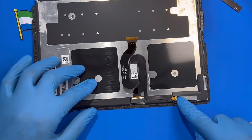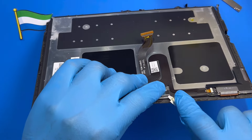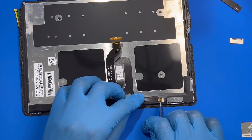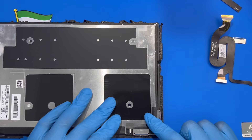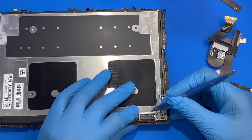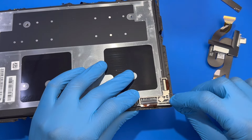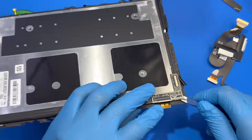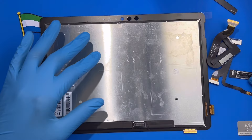Now you need to disconnect the connector and remove the small motherboard. Remove this panel on top. There's only one side — unscrew the connector, and there's a clip there on top. Remove the connector. Then open this panel here also. There's glue on that — just lift it up like this. Access the clip, lift this clip up, and remove the clip. Then remove the connector on your side. Remove the connector inside here. Then remove the motherboard — there's glue on that, just set it up like this. Take it out to one side. You'll fix everything on the new LCD.